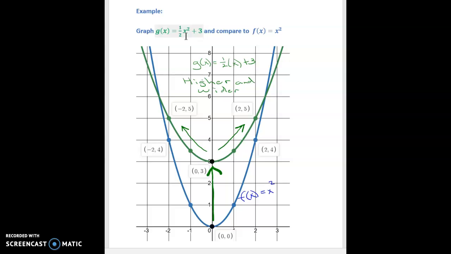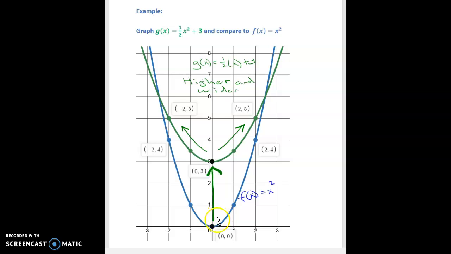But also today, we're adding in this plus 3. So what that did, and I did this with Desmos, and then I just copied the picture, it moved the parent function up 3, but then these arrows I used to show that it widened it out a little bit. Because if you could imagine this green parabola move down, it would be wider than the blue parabola. Okay?